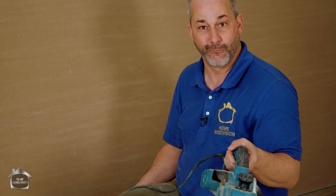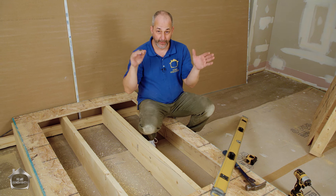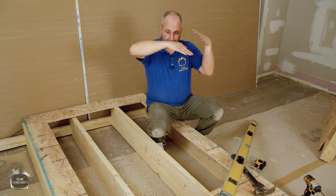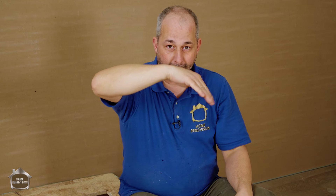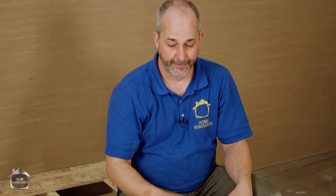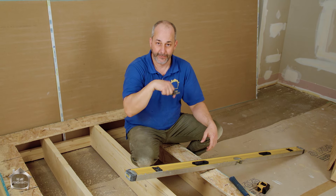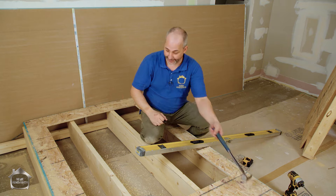This hump situation is not as common as the other one. Most of the time when building a house with dimensional lumber, they intentionally put the crown of the wood to the top so that all the weight of construction flattens it out. Dimensional lumber has that flexibility. If you put the crown upside down you make a bowl, and the weight makes it even more pronounced. Deep valleys are really common and they create squeaks. Click the link or check the video description - we did a video on how to fix squeaks and I explained all that in there.